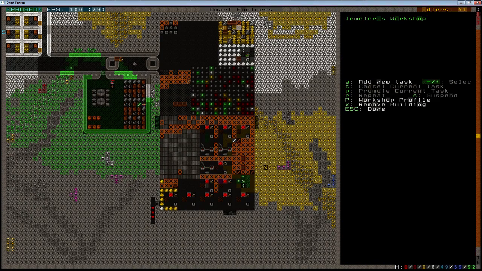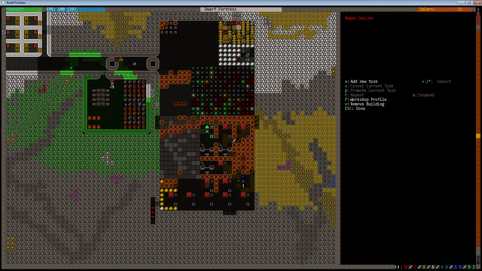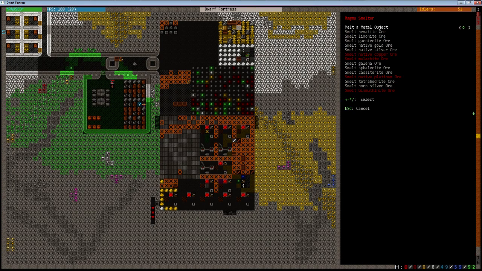So first things first, let's go over to the magma smelter. Change over to the different font. So add task, and this melt metal object order is basically if you make something, or if you pick up a weapon, someone dies and they drop the weapon, you can pick up their weapon and order it to be melted down.